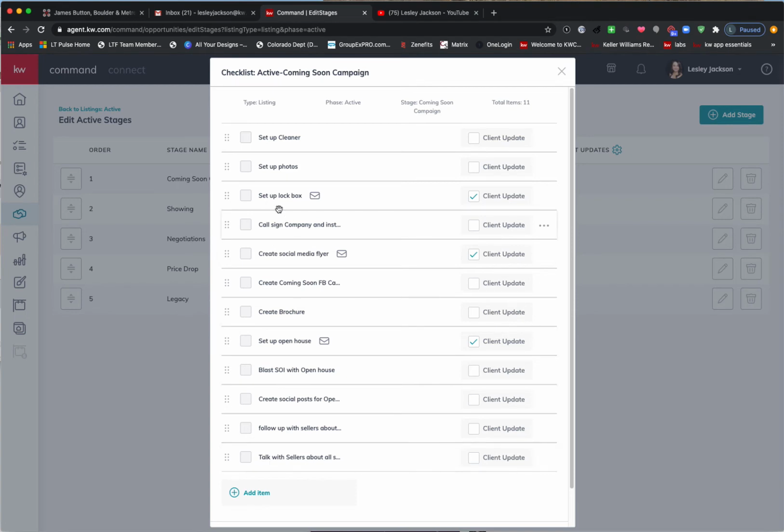And again, I'm going to show you real quick that now you'll see this column where it says client update. So anytime that I create an opportunity, this list of things, these beautiful custom checklists of activities that I shine so brightly in my seller's presentation can be added into the opportunity pipeline here. And now I can send my client the proof in the pudding that I completed these activities for them.